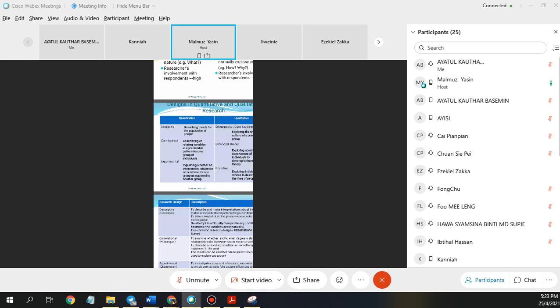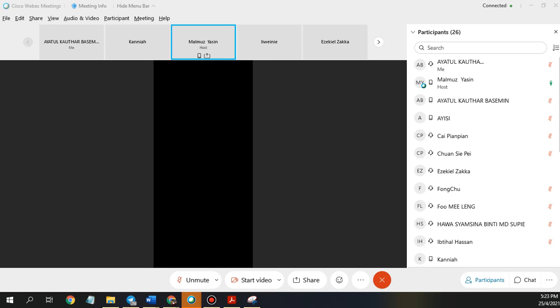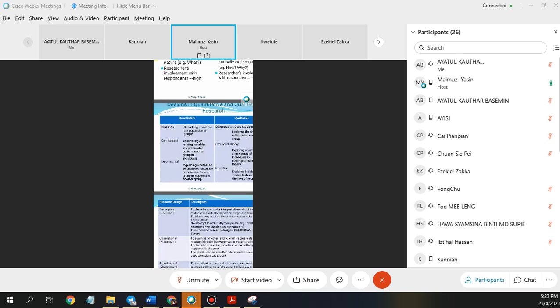Maybe one of the factors is that it's really hard to manipulate the situation. For example, if you are doing principal communication style, you don't have the luxury to manipulate the way he or she communicates with the staff. The most important part of experimental research is manipulating the independent variable. If you want to give a treatment, you have to change the way they behave. It's not a chosen way of doing research by our students. I'm not saying you shouldn't, but we don't have a lot.